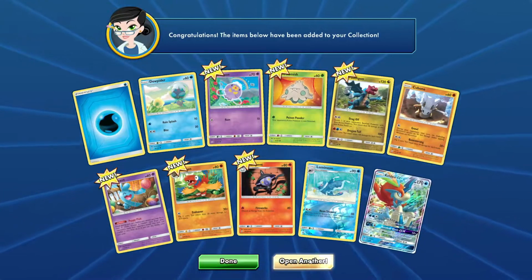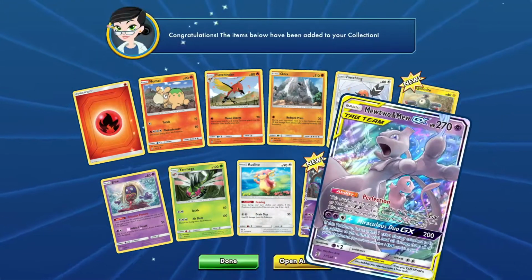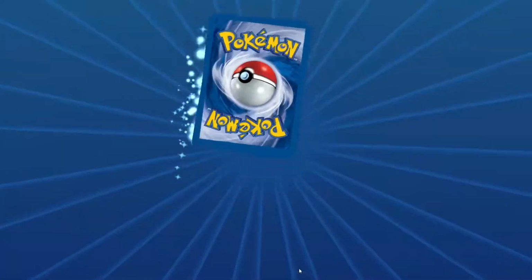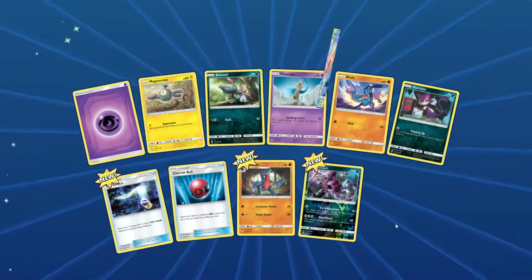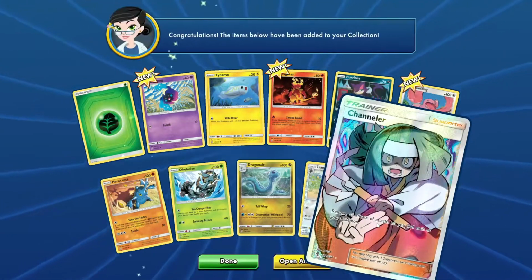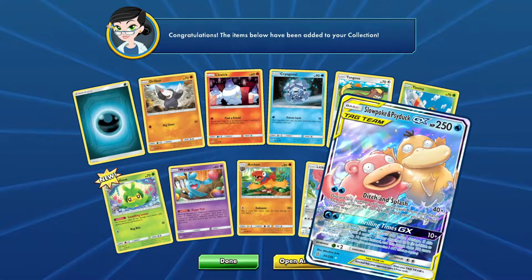Okay, Keldeo GX. Not bad at all. And then follow it up by the Mewtwo and Mew GX as well. Not bad at all for Unified Minds so far. And then we get the Slowpoke and Psyduck GX. I love that card. And then we follow it up with the Channeler as well. And another Slowpoke and Psyduck GX.